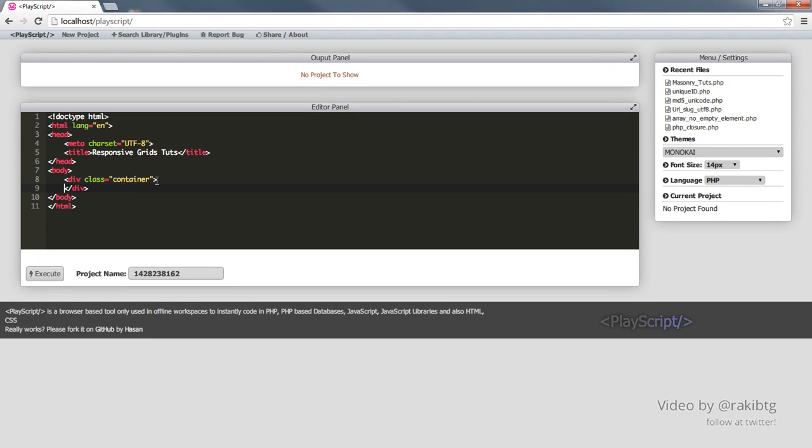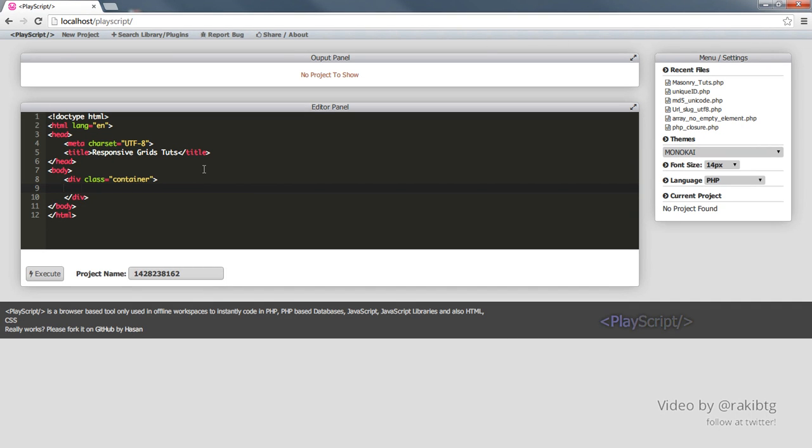Now you might use Bootstrap or any other framework. It will work the same way, but I'm going to create my own. For the sake of simplicity in this video, I'll make my own block elements by hard coding HTML.